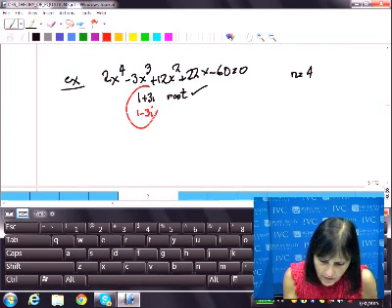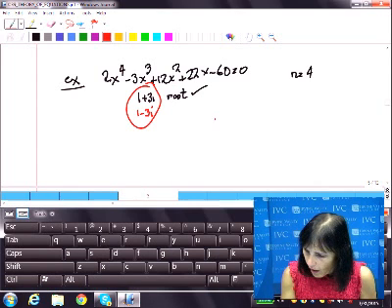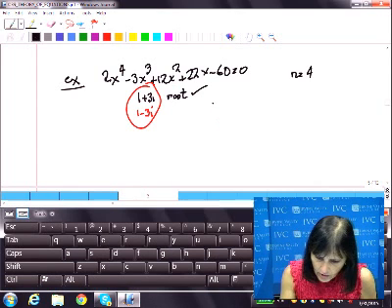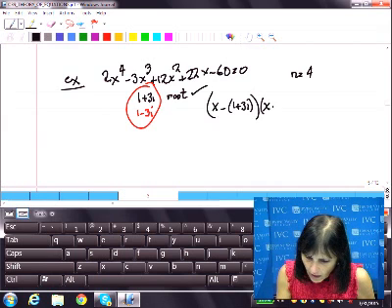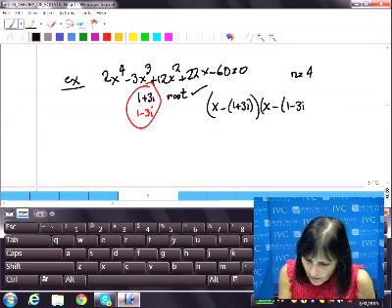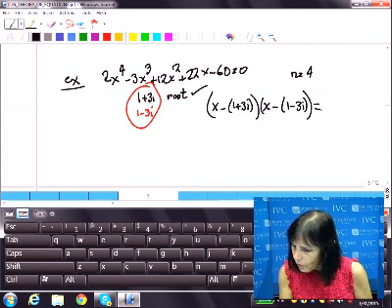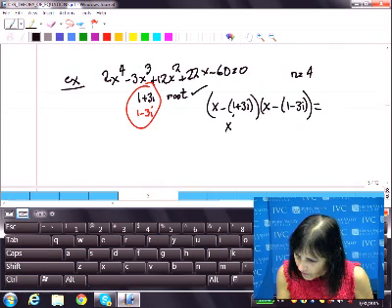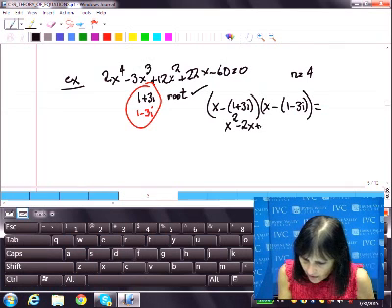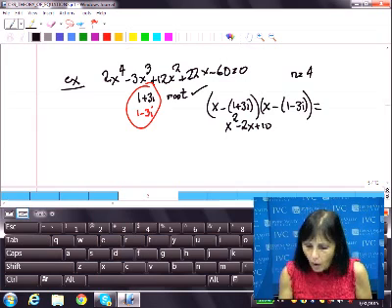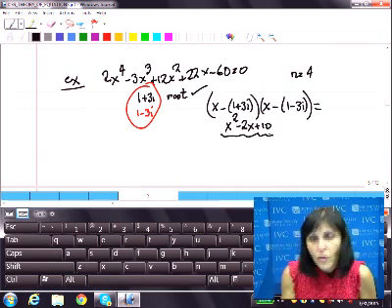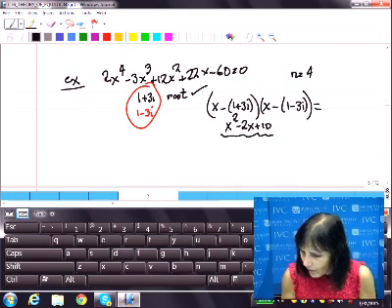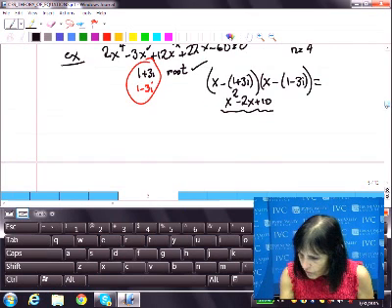Well, how can I use this? Just multiply them out. Since the first one is a root, 1 plus 3i, the linear factor theorem says you can do this and FOIL it out. When you FOIL it out, I will write you the end product. You can check it. This is what you get. That means I can look at this and find the other 2 roots. I don't know what they are. Well, how can I find them?